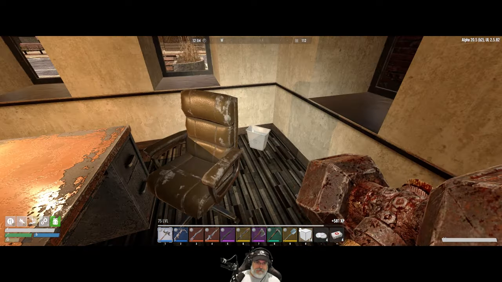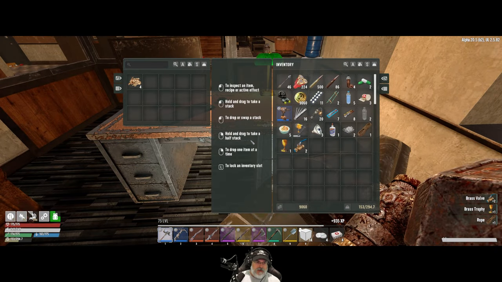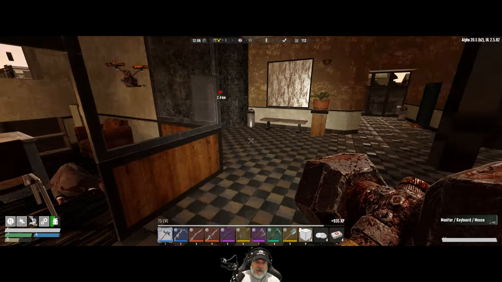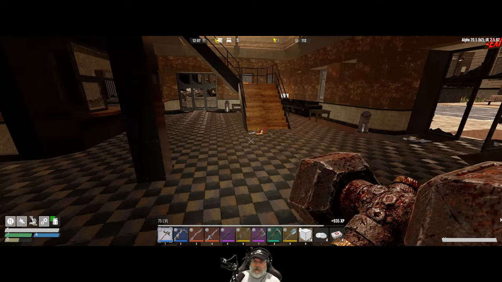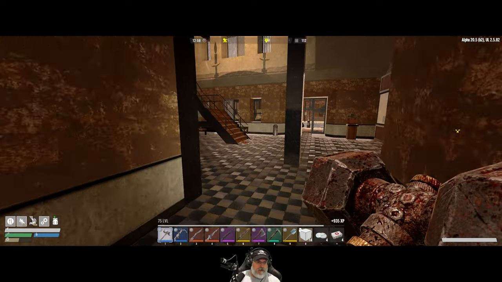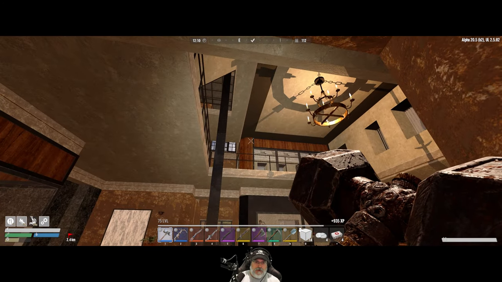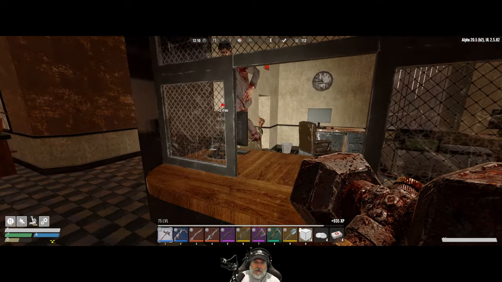Okay, he did. We'll check that. We'll check this. We will pick this up for breaking down in the disassembly station. That's 10,000 hit points. Okay, where's all that coming from? Upstairs? No, they're in here.